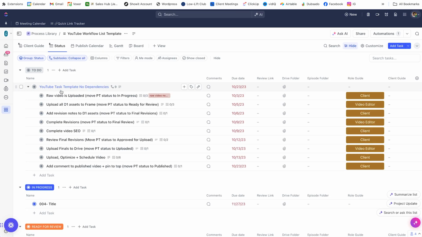But if you want to take it a little bit deeper, you can start adding in dependencies. And this is very helpful if you have a lot of moving parts and maybe you need to push things back, but you don't want to go through each and every task and do it. You can easily just mark everything as a dependency, like link them all together so that when one thing is extended, all the other things shift. And that makes it so much easier to manage, okay?